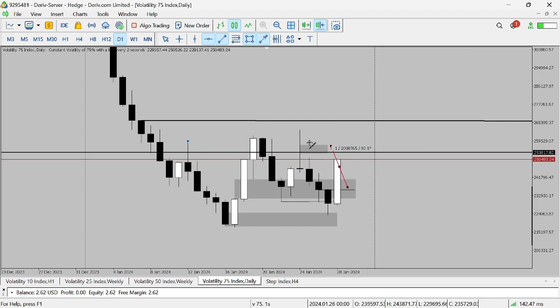My first target is here. I'll show you that level on the 4 hour. Price is already reaching for it. But I'm bullish for the coming week. First target is this level that price is already reaching for. Second target is this high. Third target is the weekly fair value gap, this line that you have here.